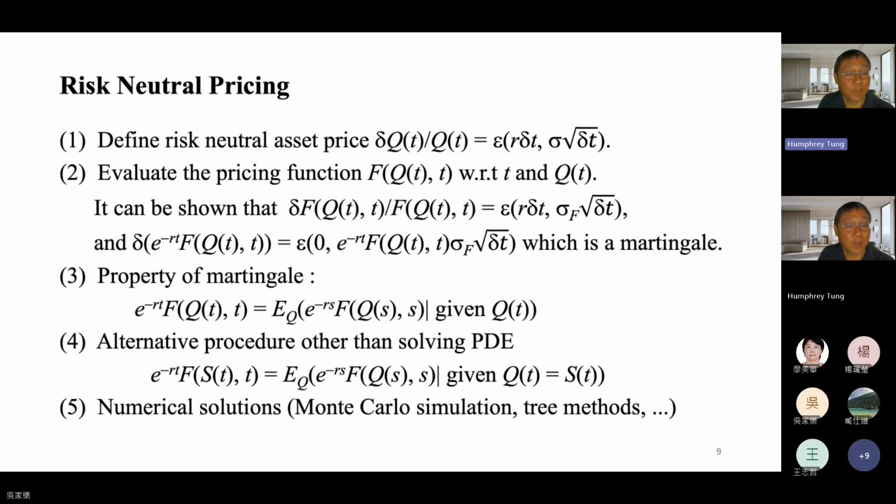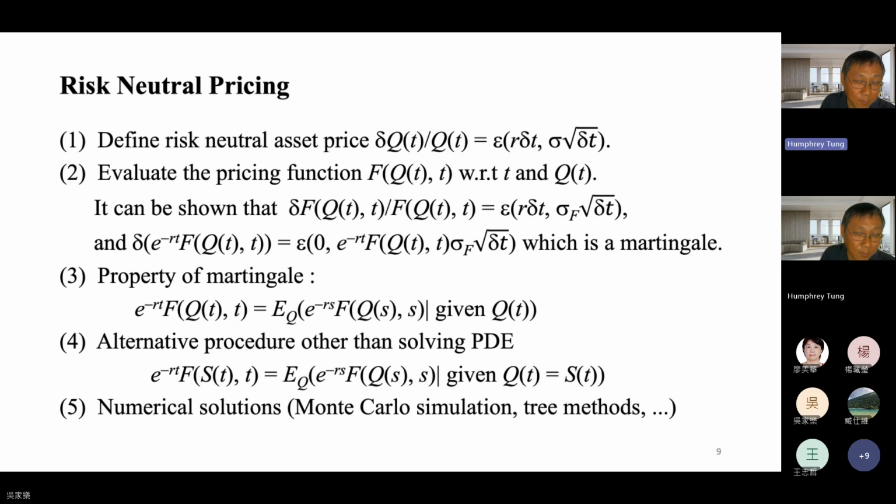Well, of course, suppose I have the option pricing function and I want to figure out the option price. Of course, I need to evaluate this option pricing function according to what? According to the real underlying asset price, the price that I see in the market. But with this pricing technique, if you evaluate according to this risk neutral process, by definition there will be very nice properties.